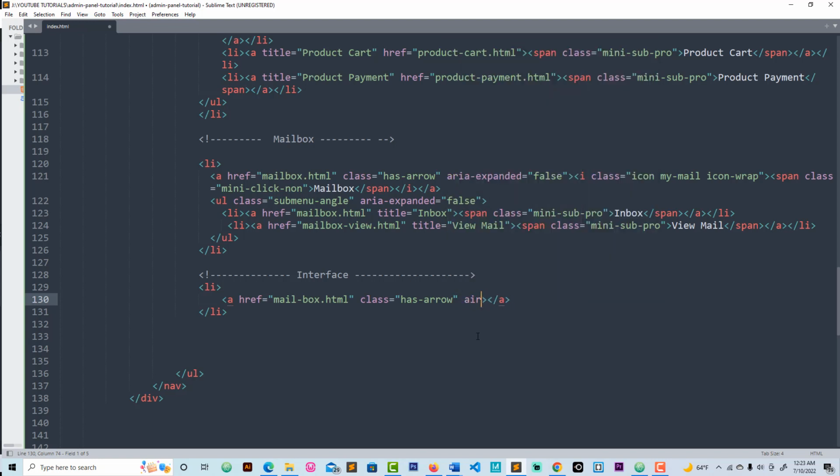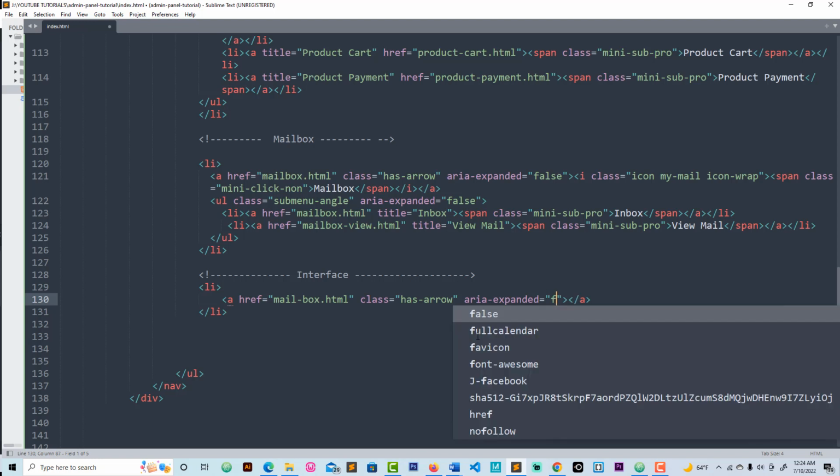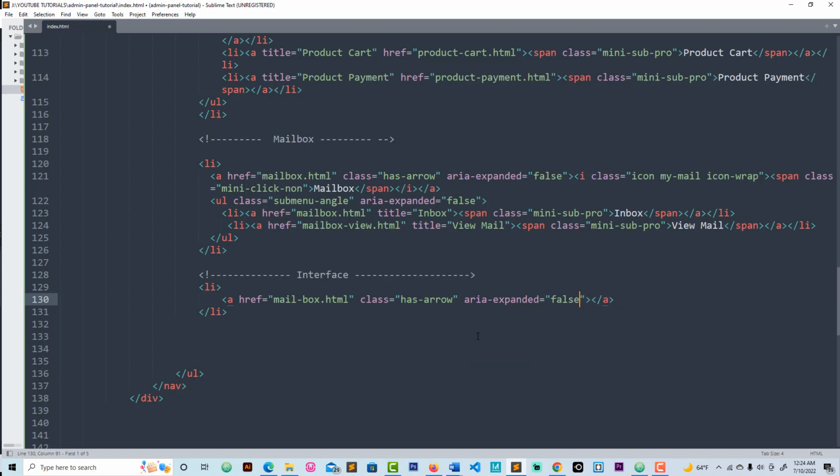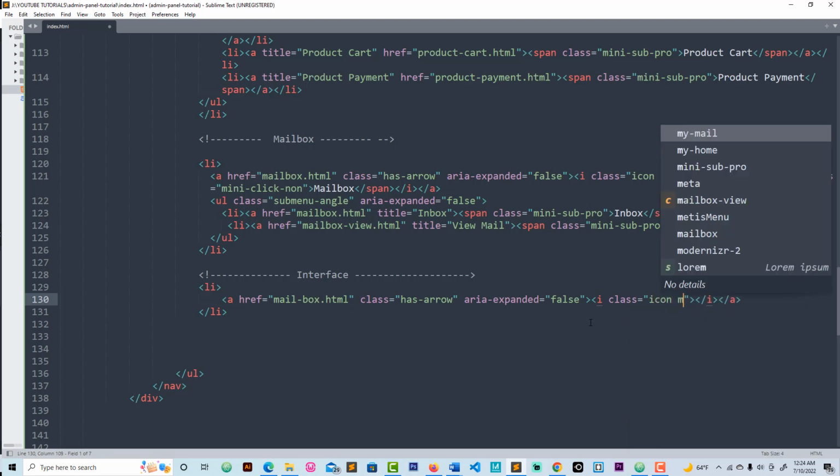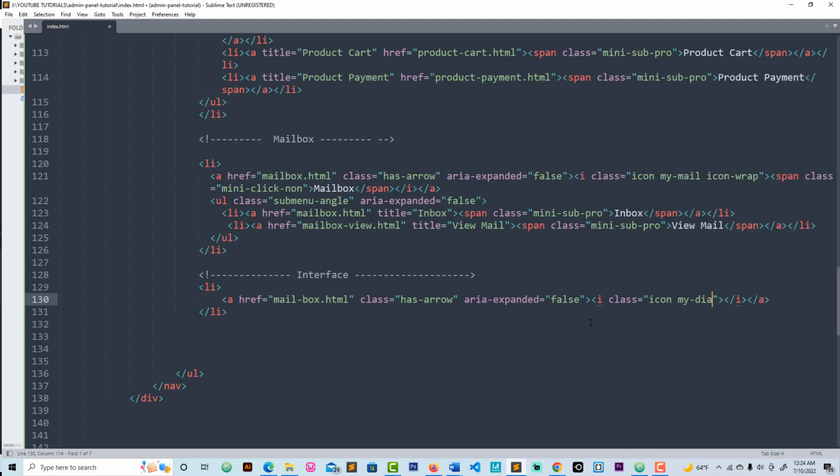Also it should be false. We need an I, click on tab. This is, I'm going to call it icon, my diamond icon, like this, okay.